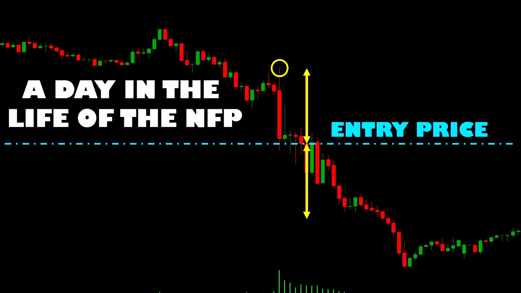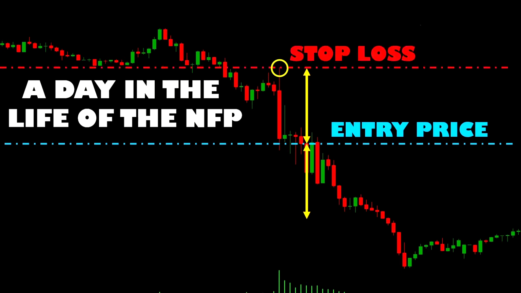We'll put a yellow ring above the opening candle at its high point, as that is in fact the highest high in price since the NFP release, and so we know that is the price level that we are going to fix our stop loss to. If that stop loss goes, if price reaches that level, we'd suffer a 0.5% loss of capital.